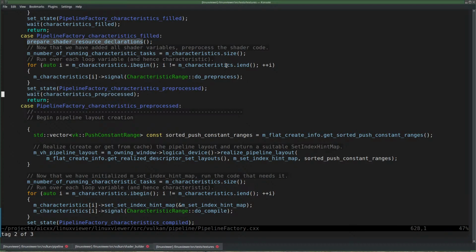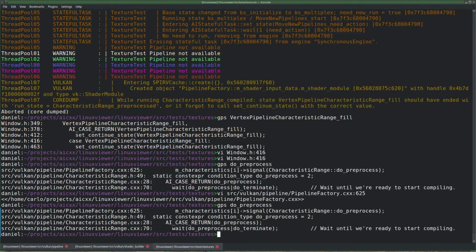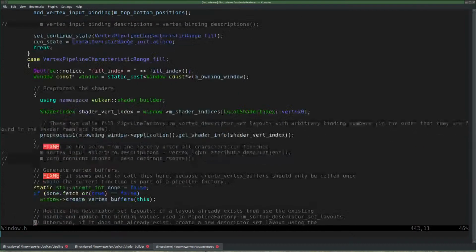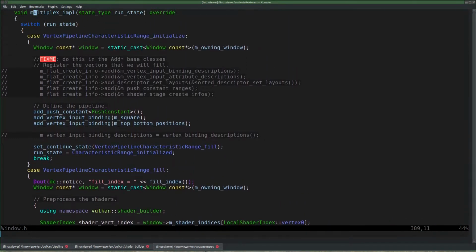Anyway, let me add this to the calling code to make it a little bit easier to understand there. And this is preprocess. Sorry, but this is preprocess. I think I have an empty fill here, something.